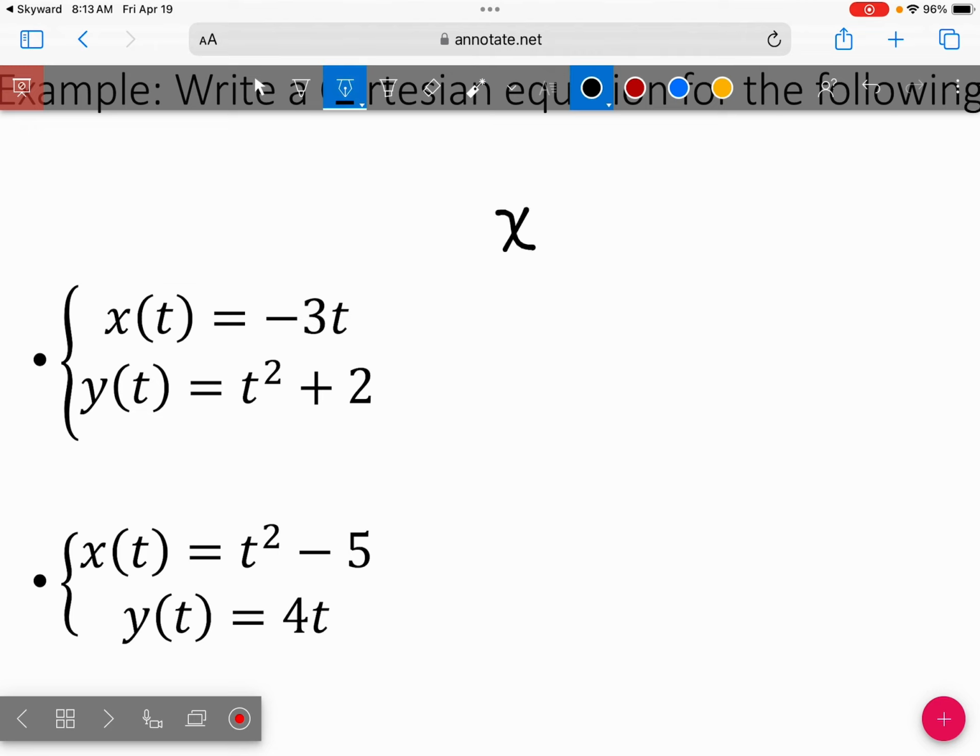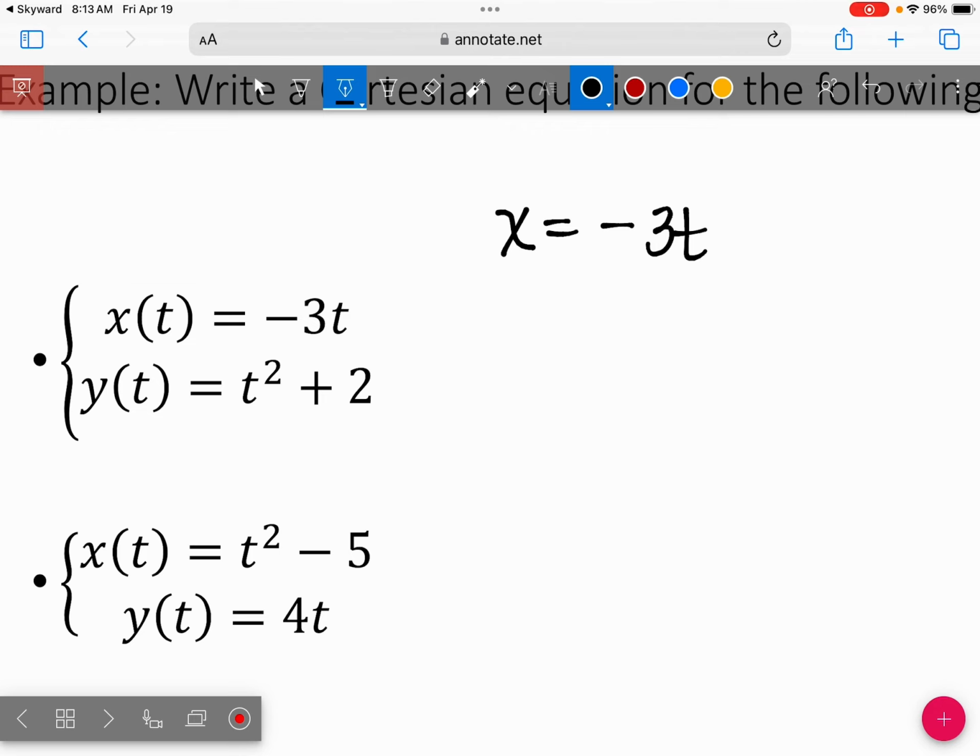Sorry, what were the red lights again? The 2 red lights are a square root and dividing by a variable. So you can divide by a number. So you can have t divided by 3, but you can't have 3 divided by t. Okay. All right, so let's go ahead and solve this for t.